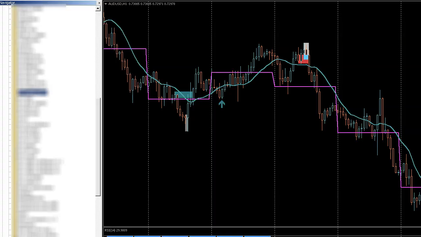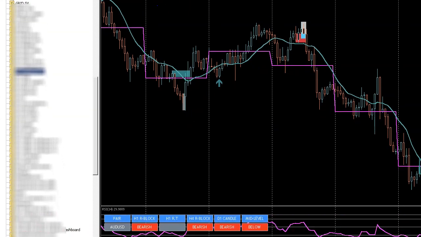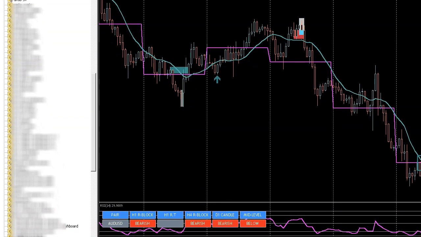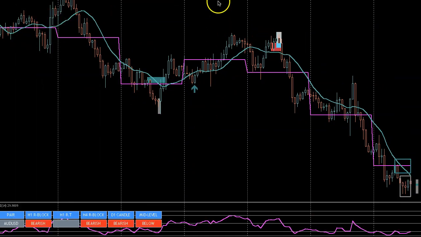I'm going to click OK, and it's going to appear right over here at the bottom. You need to have a window at the bottom where there is an RSI. I also provided an IFX empty window, so it's going to show up right over here. It's going to tell you the information. This is great if you want to see higher time frame blocks in here while you're actively looking at the chart.